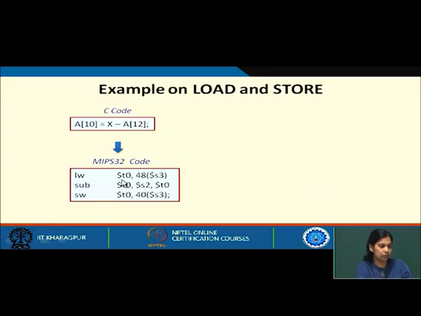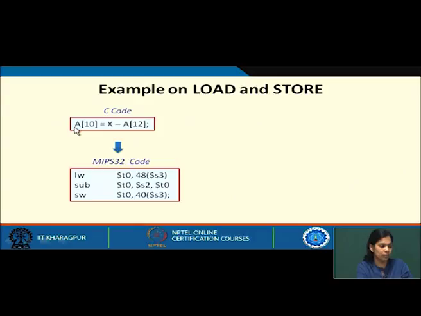So, that word will be loaded in T0, then x must be loaded in another register. Let us say it is loaded in S2, and we do S2 minus T0 and store it in T0, and finally this result is stored back in location A10.